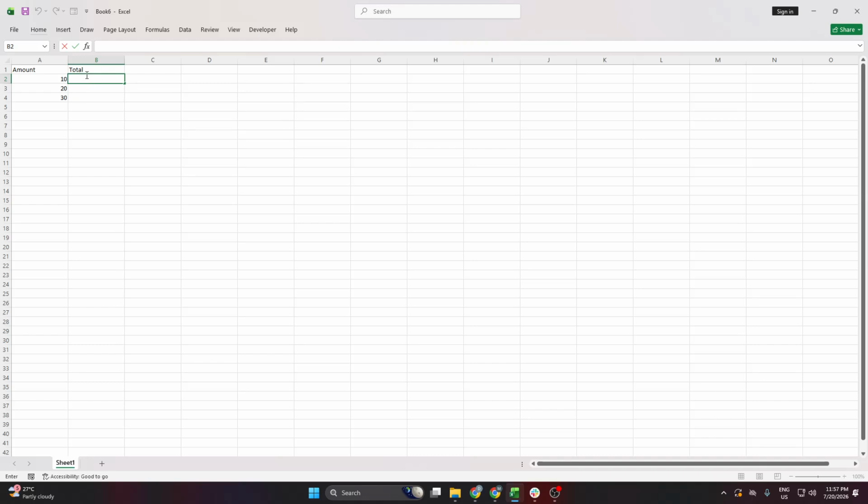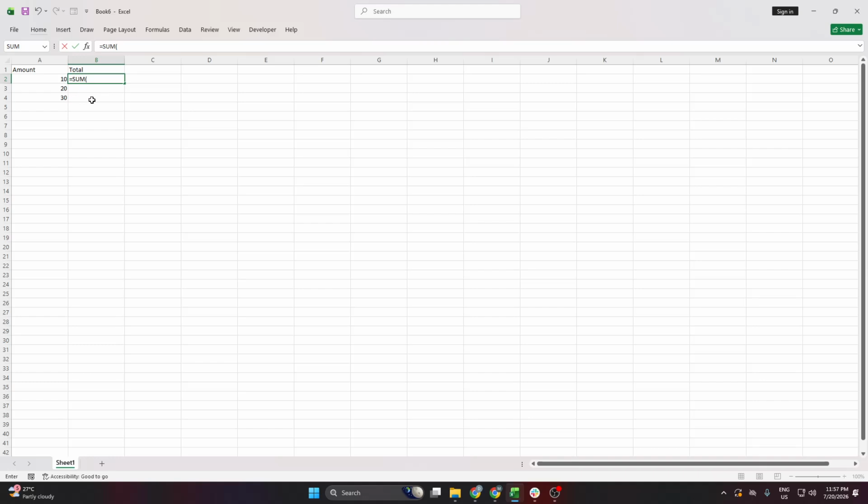Type an equal sign followed by sum, and then open parentheses. So your typing should look like this: =SUM( . As you type, Excel usually starts to recognize functions. You are aiming to enter the exact structure of the formula, because Excel functions rely on that formatting. The equal sign tells Excel that you are entering a formula, not just text. The parentheses signal that you are about to provide arguments, which is the data range you want Excel to calculate.